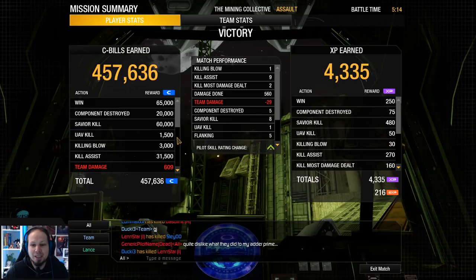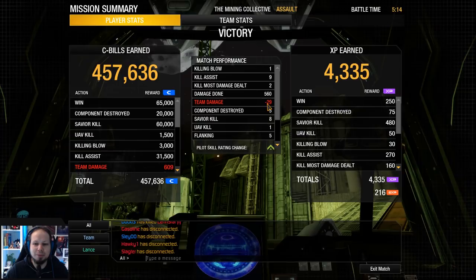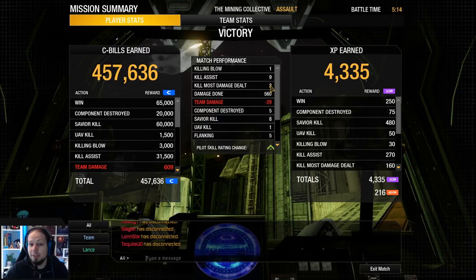Oh yeah, okay, so we got some team damage here. That is because some people ran in front of me while I was shooting here. It is sometimes not that easy to position yourself. But we got 1 kill, 9 assists, 2 KMDD and 560 damage with that one, with 5 components destroyed.